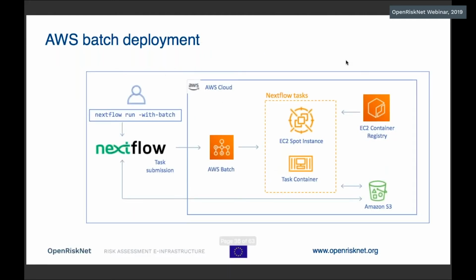And increasingly, we see a lot of people taking up batch deployment. In this case, it is AWS Batch. AWS Batch is like an HPC in the cloud service. So you can submit individual jobs to AWS, and it tries to treat it like a traditional HPC job that you would be doing on your own cluster. And we'll show some examples of this a bit later on.